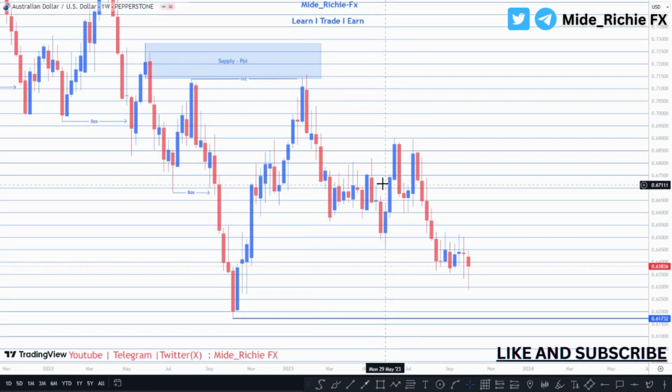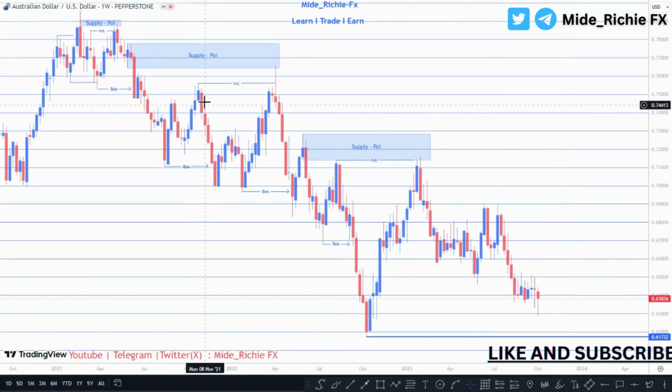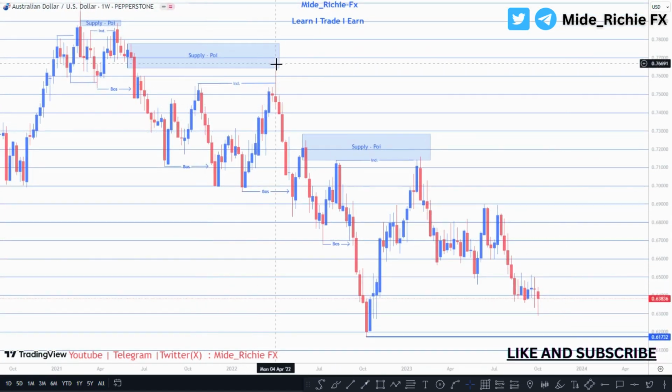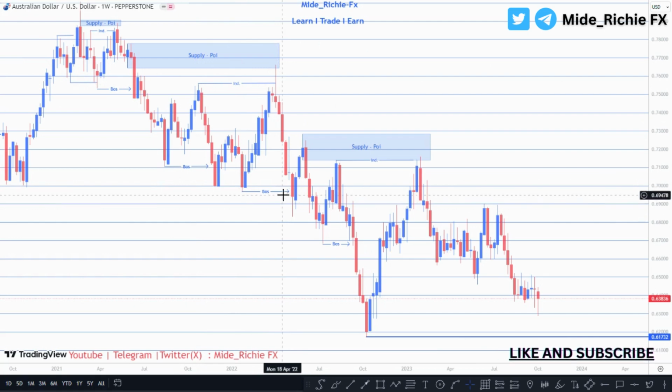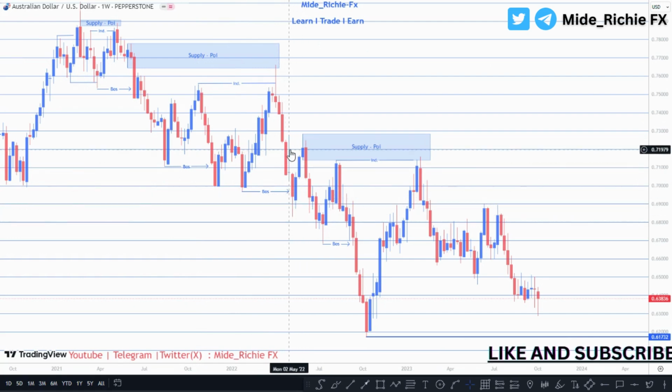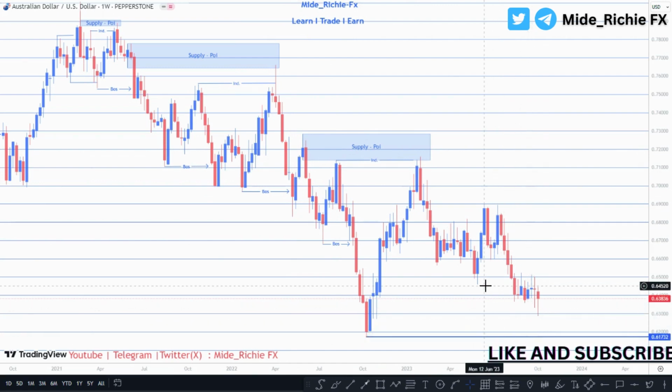So now, after the mitigation of the supply, what we should be expecting is market to come take out this last low, as it has been doing for a very long time. You can see after the inducement is taken out, market mitigates the supply zone, takes out the last low that was created, which is this one, created the break of structure. After this market takes out this low again, it created this high, created another low. This is actually a minor break of structure. So the market uses the high as an inducement, mitigated the supply zone again. We are expecting market to come take out this last low, and the market is on its way to take out that low.